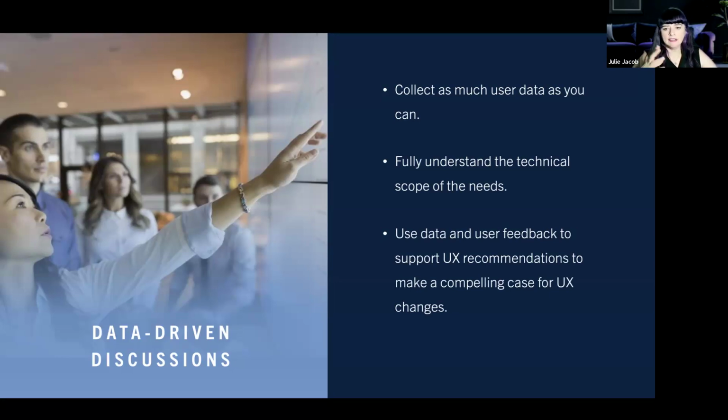If you're making any of these UX recommendations, especially the ones that completely change the current state of things, it's really good to have a compelling case for that that's driven by data, whether you have graphs or a spreadsheet of pain points and user interactions. When you come to the developers with these and say, this is why I made this choice, it's harder for them to argue with that. And it's easier for them to understand why you went in the direction you went. So just giving them everything that helps you to make those decisions if they ask for it.